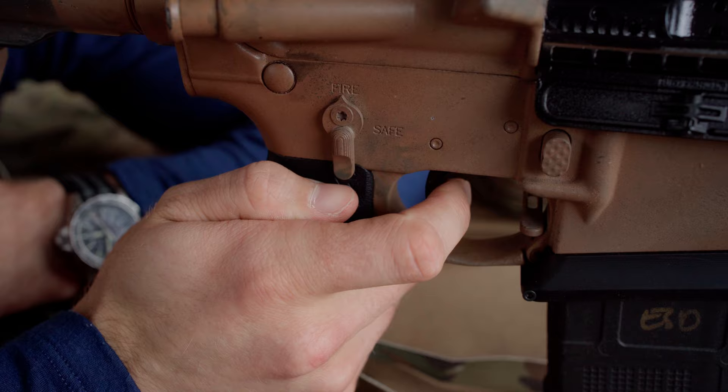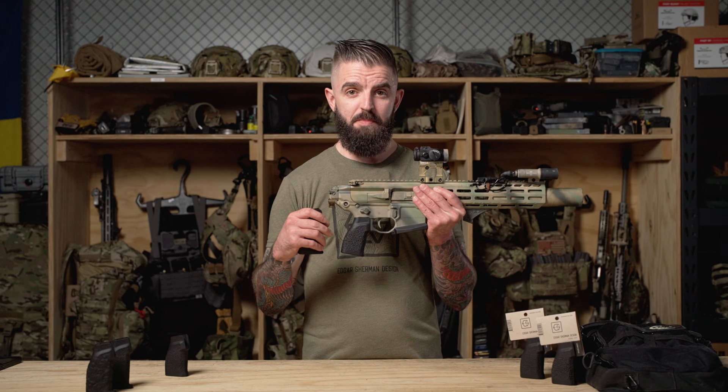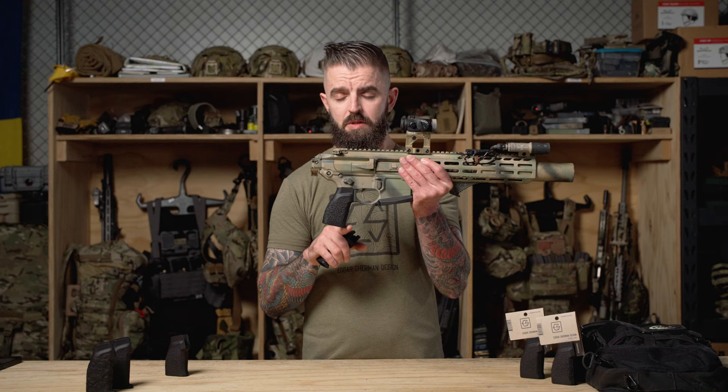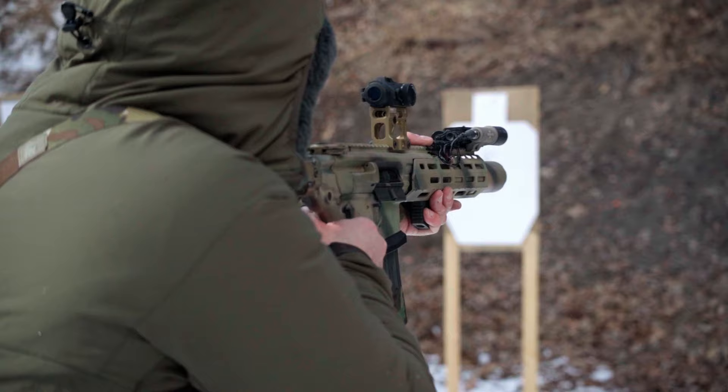Some of the differences between the original Granite Grip and the Pebble Grip: on the Granite Grip, you can see there's a very pronounced hook on the bottom so that if you're shooting with a gloved hand, you're less likely to slip off. The hook on the Pebble Grip is a little bit less pronounced, but it's still there — you can still feel it, it still drives your hand up into the firearm, so you have better control and you're less likely to slip off the bottom of the grip.